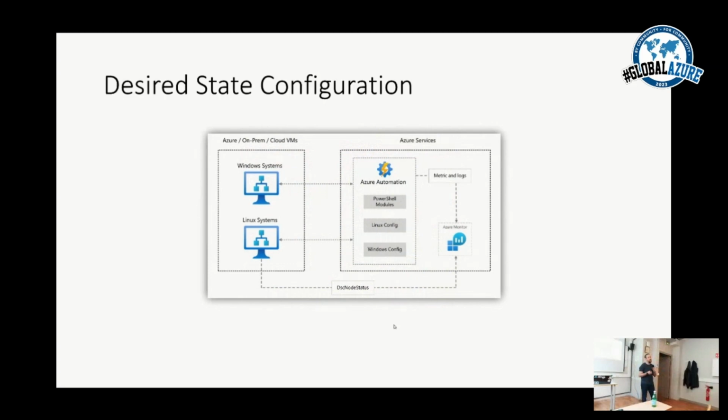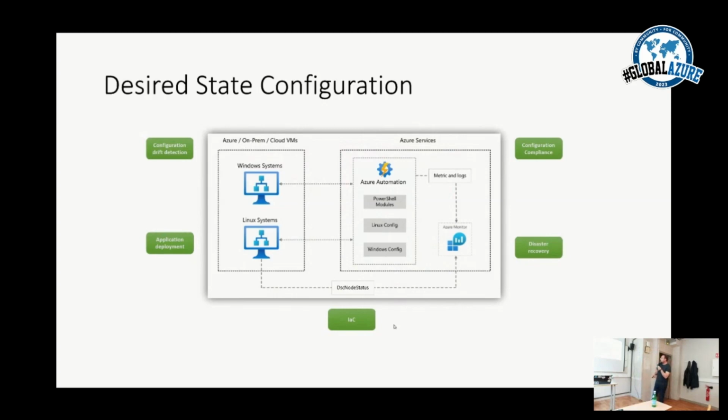When you define a configuration state, you desire that configuration to be pushed to your VMs. So imagine that you need to have an IIS configuration on your VMs every time these VMs or new VMs join these groups. You can easily use this option to make sure that IIS is always enabled and configured in your VM.